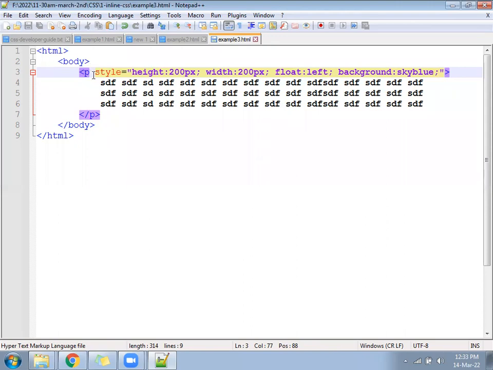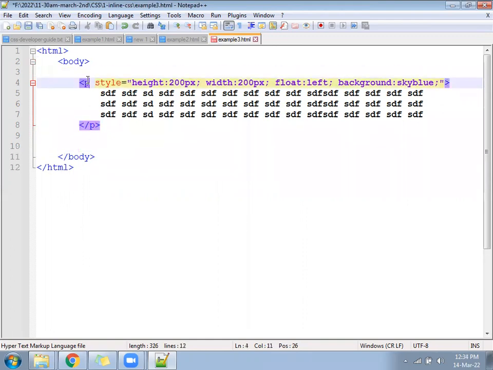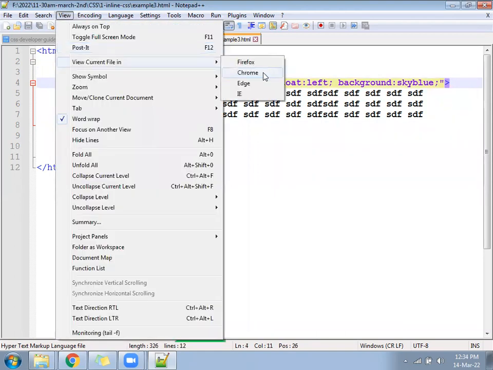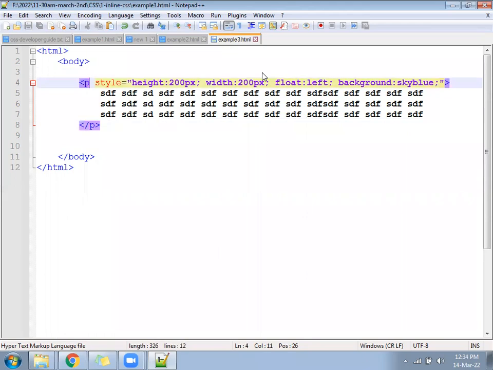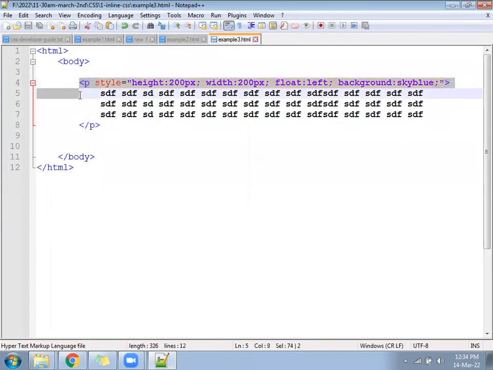Check now, one paragraph is coming. Sky blue block. You will copy this paragraph, paste 4-5 times and change the background color.